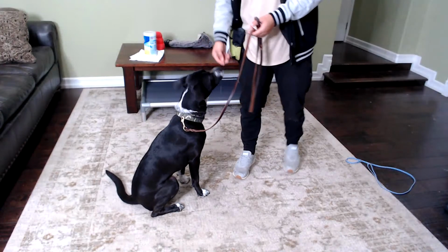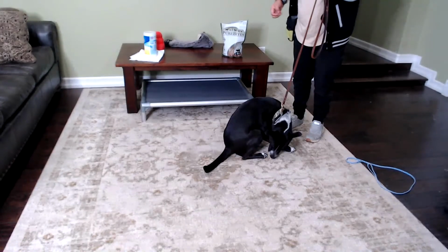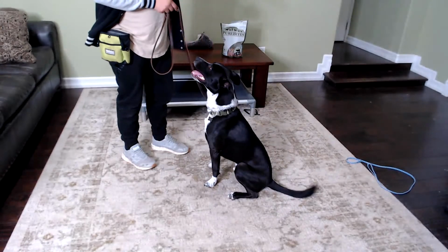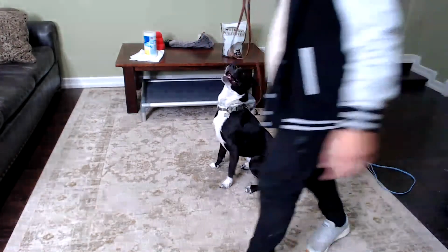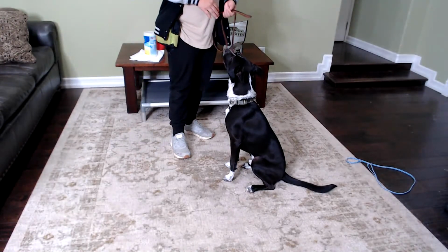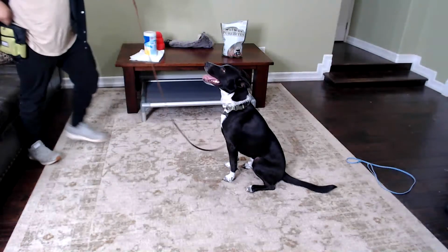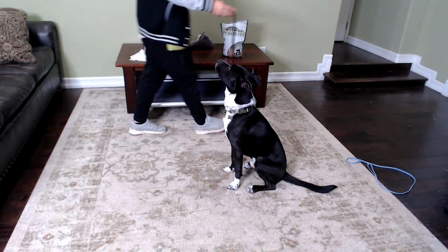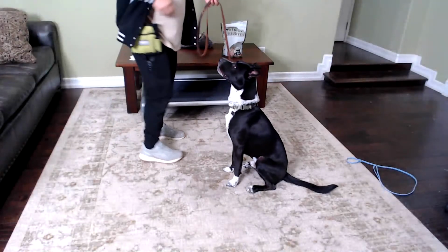Okay. Now this part could be a little hard sometimes. Again, with the dogs making mistakes, they run around, they pivot, they do all those different types of things. But this is ultimately our first dynamic goal in stay. Can I move 360 degrees around my dog while they hold a position? If we can achieve this, this is a huge game changer for all dogs who can stay. Okay. So far, duration. We've been able to master distance and coming back to the dog and giving them treats. We've been able to add the distraction now of going around in a circle. Okay? And we can go both directions.